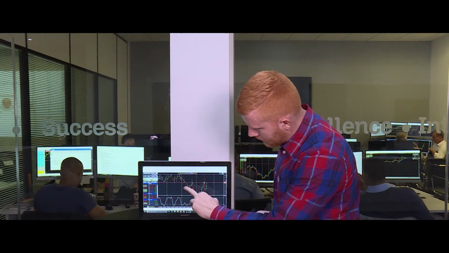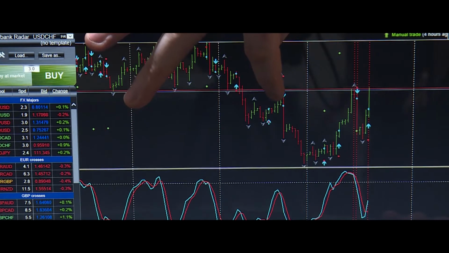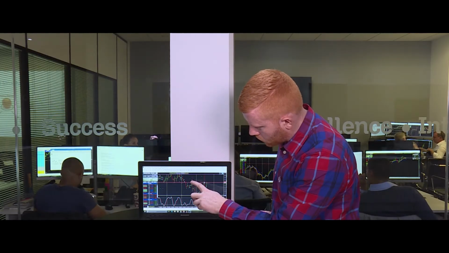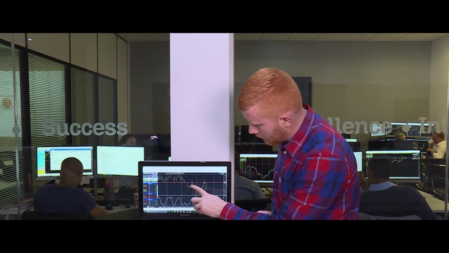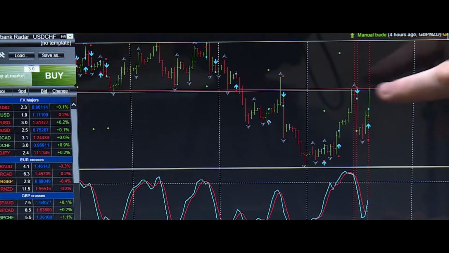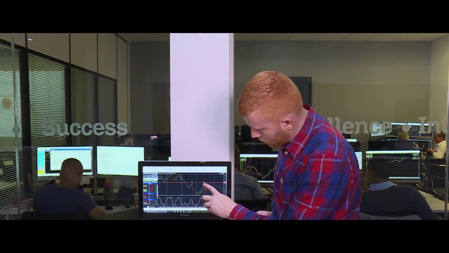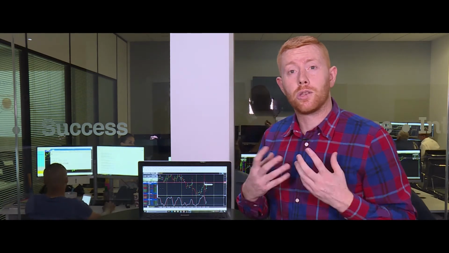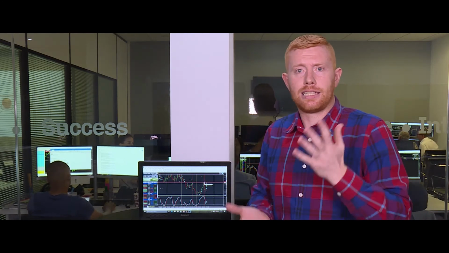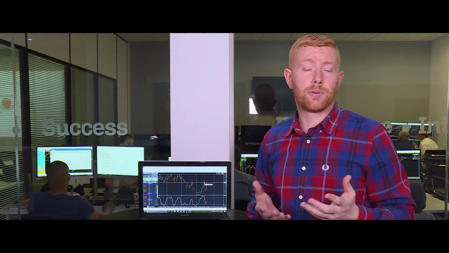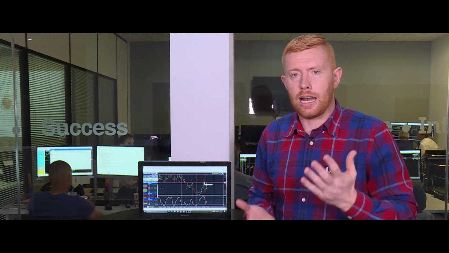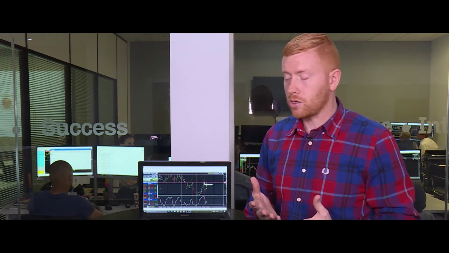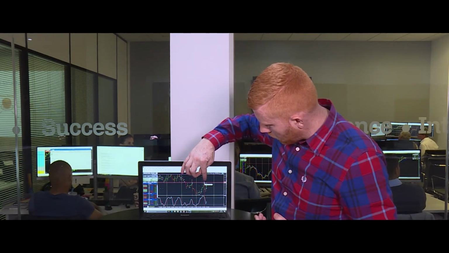It now comes down through the line, comes back up, touches it, and goes through it a little bit and then comes back down again. So now, last night, it actually came up and touched my line again. And as you can see there, that little red bar is a little doji bar. Now a doji bar is a bar that shows indecision. There's an argument between the buyers and the sellers, and it's not sure where it's going to go. So that was at about 6 o'clock last night.